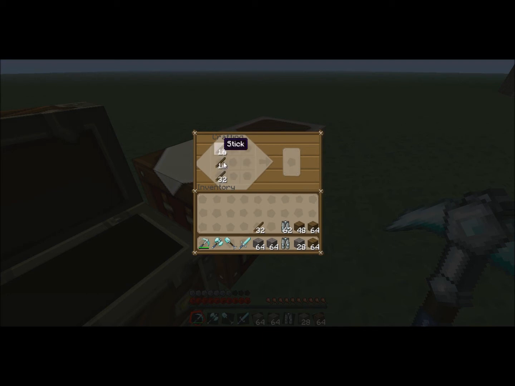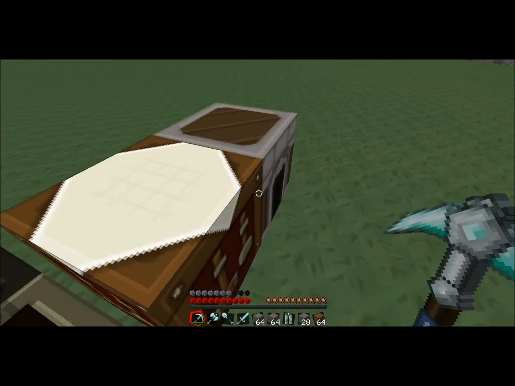That's 48 sticks, I believe, in order to get up there. 52. I've already made ladders on this tower. Yeah, we've got 26 ladders for the moment.